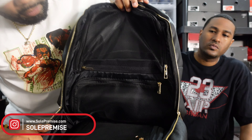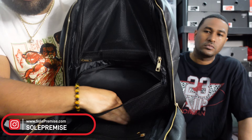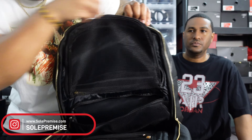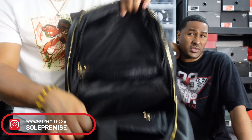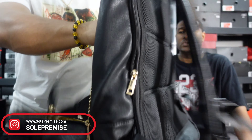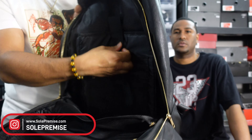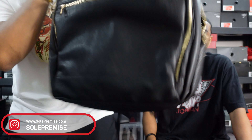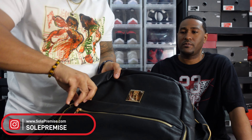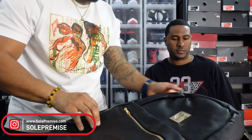As you zip out the bag, we're gonna do a quick review on it. You've got one compartment here, then another compartment up top — so that's your two-pair. Those fit up to a size 15. I'm a 12 and a half so I'll be good. Then it's got the deep middle pouch and of course the laptop sleeve. This has got everything you need — one stop shop. This one is the Commuter XL.